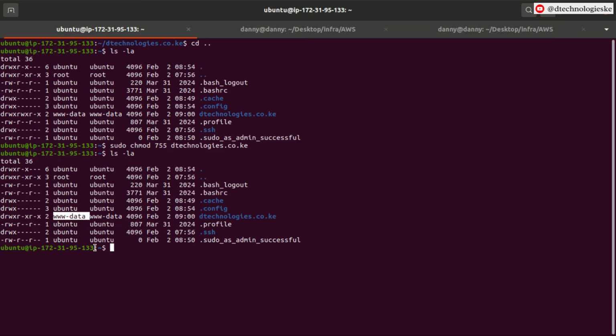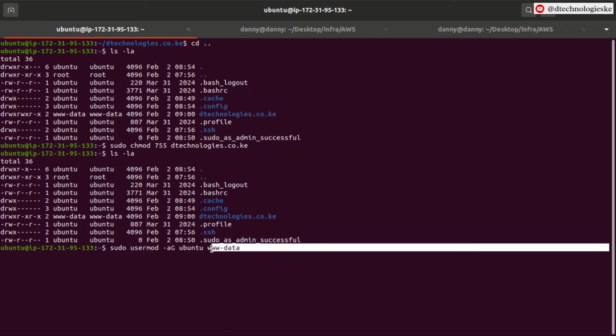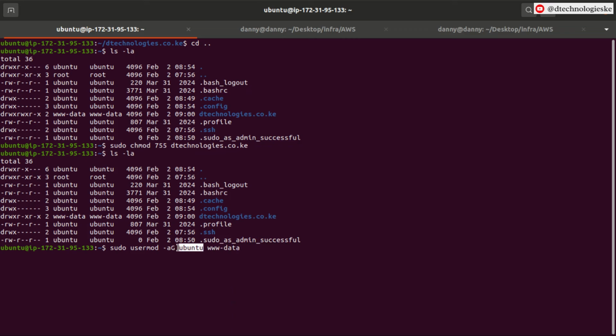Remember, our application will be writing the logs to some files which do not necessarily belong to this user. So that's why we need to add this user to the Ubuntu group. So the way to do that, we have, all right, so what this does is that it adds this user to the Ubuntu group due to the reason I mentioned earlier. So once we have that, press enter.